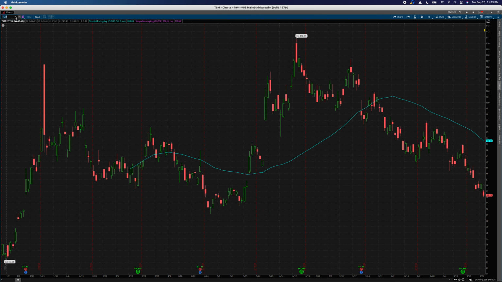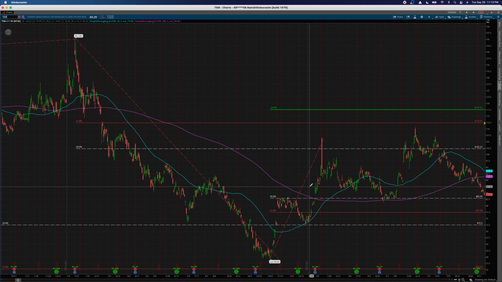We got TSM, and then we'll have our last one. All right, so TSM also traded a full 50% long 72.5, ran into the opposing full 50% short 102. It then traded a full daily 50% long at 83. At the time, it lined up with the 200 SMA as well, around 83, and then rallied to make a higher high, but ultimately retest the short and get some selling.